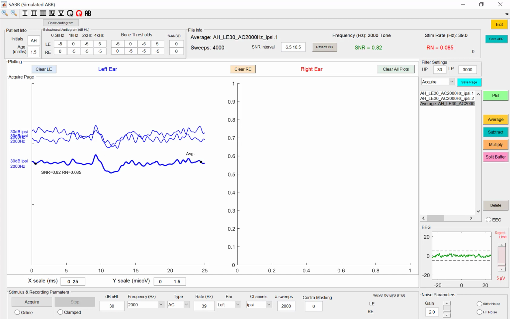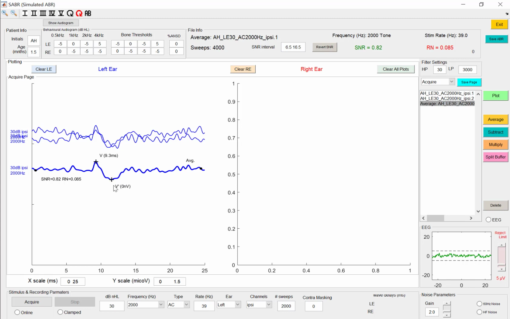To mark your waveforms, which is important for doing ABR, we have on the top here markers for wave 1, wave 2, wave 3, wave 4, and wave 5. So go ahead, we can select the wave 5 marker. You'll see cursors come up. Click again, and it puts the marker where that cursor was located. And you can see here it marks it with a Roman numeral 5 and the latency value.